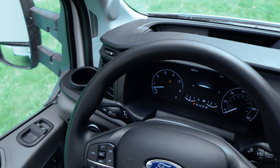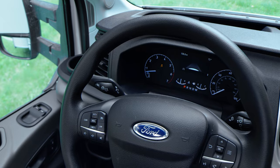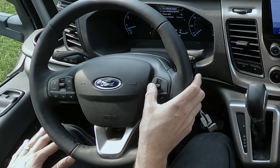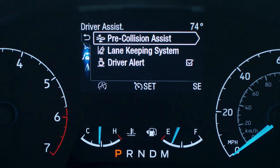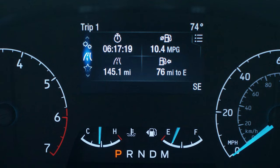On the door sill you have window controls, locks, and controls for your heated mirrors. You have headlight controls and a button for your fog lights, and you can dim and brighten the dash lights. There is a lot happening at your steering wheel: on the right side the buttons control the menu with a number of selections, including driver assist functions — we're talking lane departure warning and pre-collision assist. You can also pull up the heads-up display, called My View, where you can display information such as a trip meter or your speedometer.